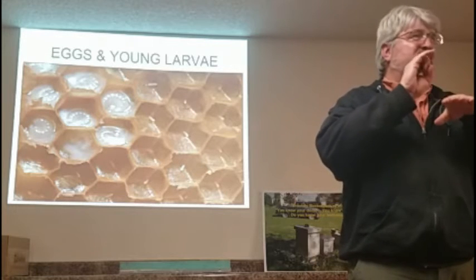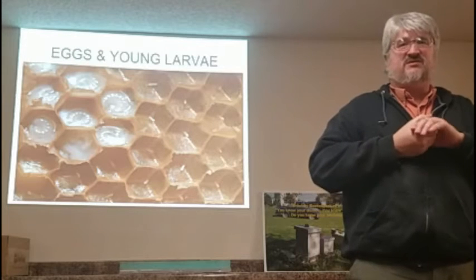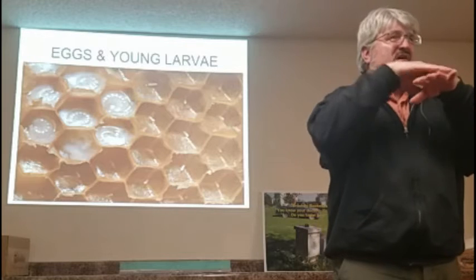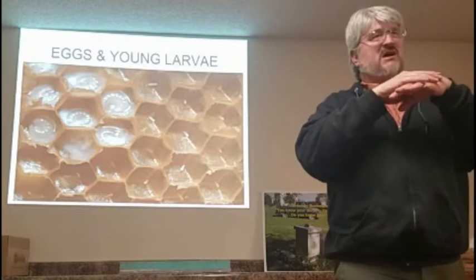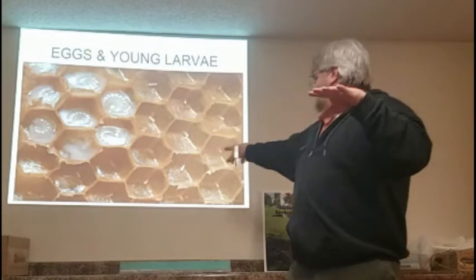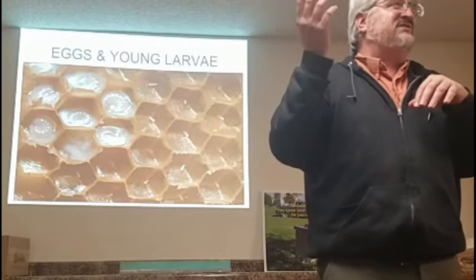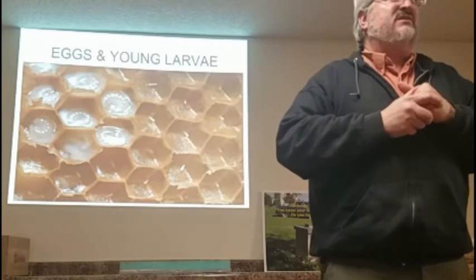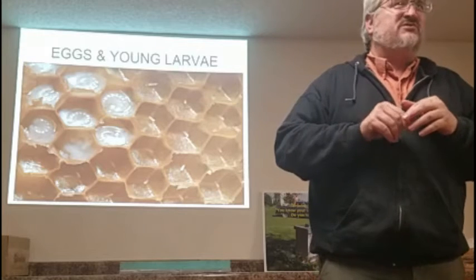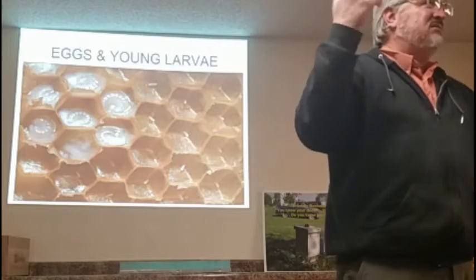Again, this is worker brood. It's amazing how quick those larvae really grow and then get capped over. They do. Once they're capped, that's all the food they're going to get, right? Because unless they take the capping off, which they typically don't do unless there's a problem, in that cell is everything that this is going to need to go through that and come out a young, pretty, cute little fuzzy worker bee, typically on day 21 for worker bees. Drones are 24, and queens emerge on day 16.